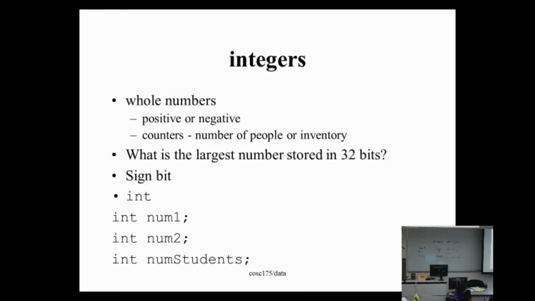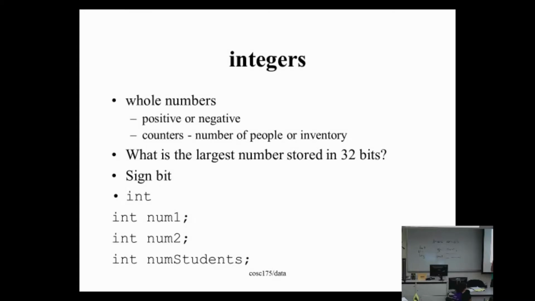Okay, so the deal with C is that you don't really know whether you default to short or long. There's really two types, short and long. And if you say int, you're not guaranteed whether it's going to be a short or a long. It depends upon the compiler. Okay? So one of the exercises we'll run in lab is we'll actually find out how much space is being allocated when we do a short, int, or long.